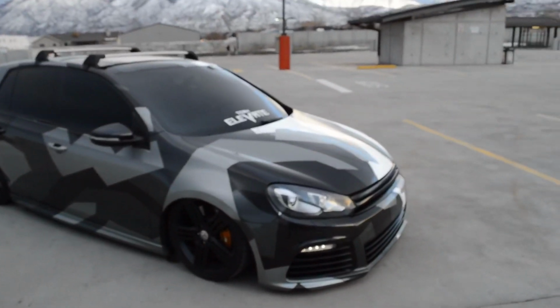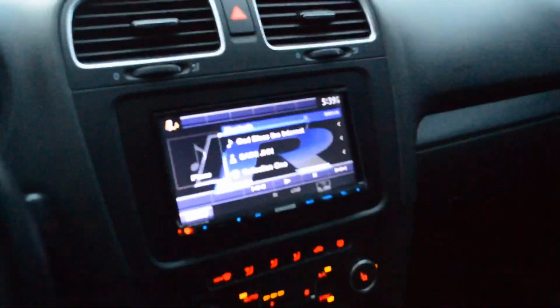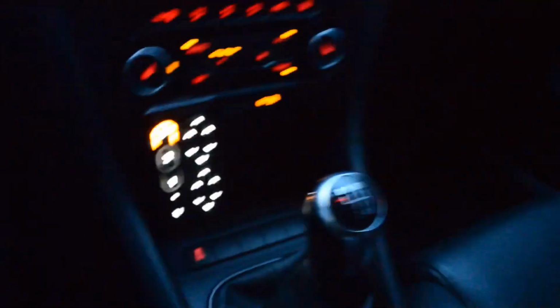So that's pretty much going around all the outside aesthetic mods. Not much has been done in my interior besides the air suspension and the custom head unit for the sound system. Everything pretty much else in here is stock.